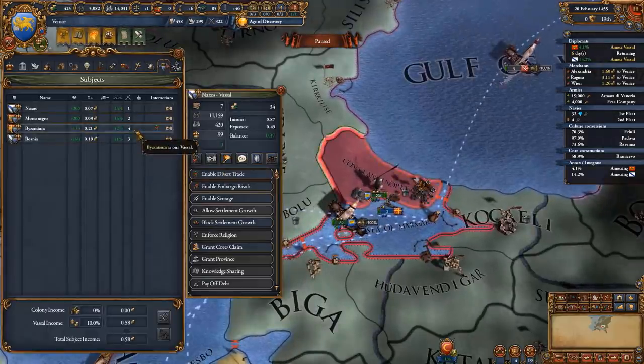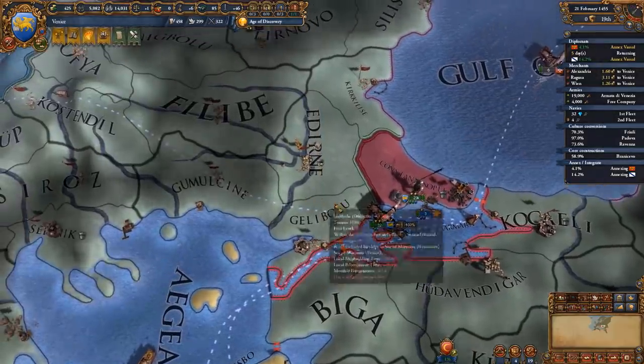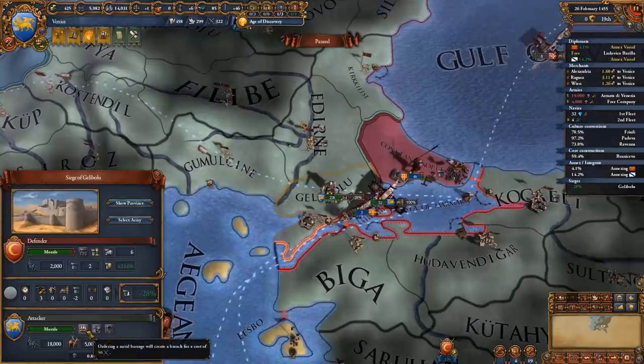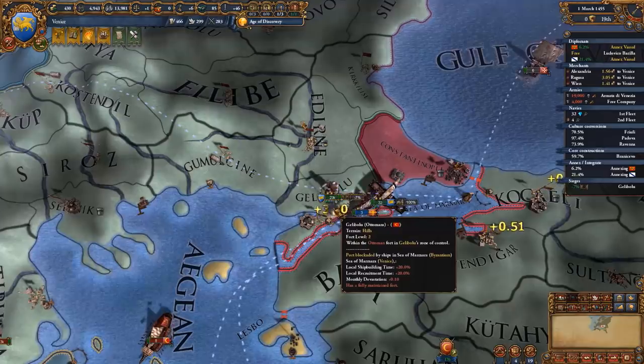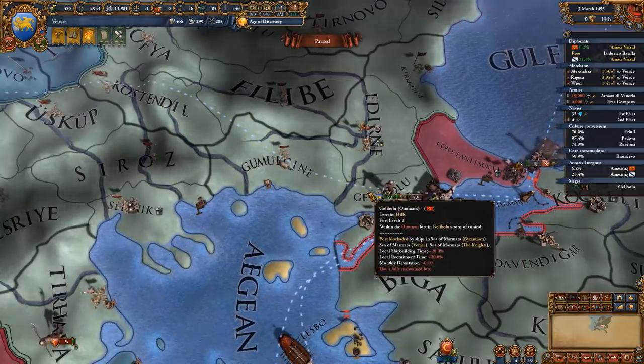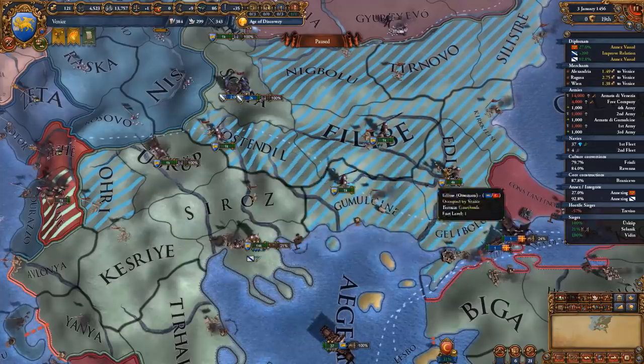Gonna have to cancel divert trade, as it seems that is not something that Naxos likes. There we go, we can now barrage this for 50 military points. That means we're gonna take it pretty fast before the Ottomans even know what happened. I absolutely love this 3 siege guy.